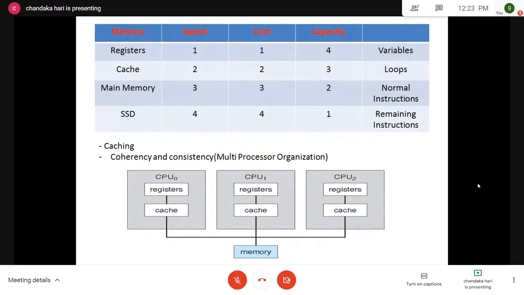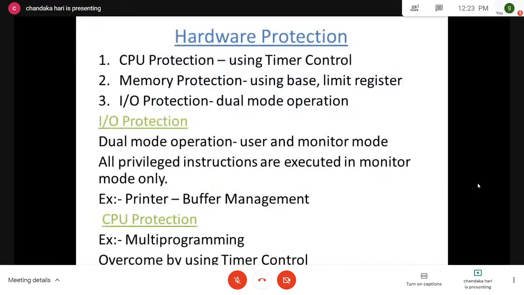Followed by caching, coherency, and consistency. Whenever a value is shared by multiple processes at the same time, without a proper security mechanism the data will enter an inconsistent state. To overcome this, we use coherency and consistency methods. The last topic of discussion is hardware protection.